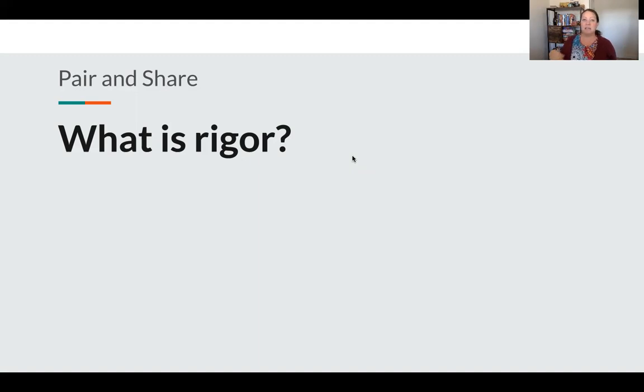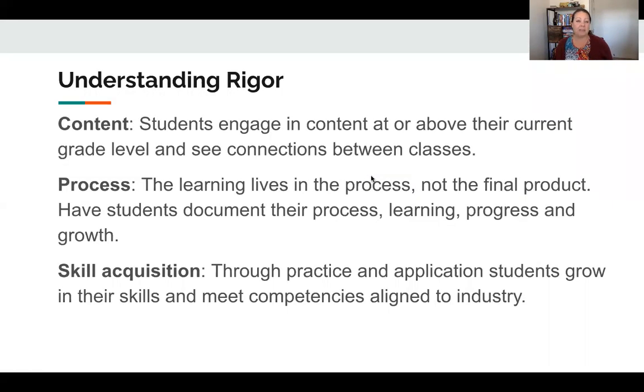How do we hit the kind of more applied knowledge where it's not just the opportunity for students to spit out an answer, but to take information and use it, right? And so we want to really get to that point where we can trust our students to hit a certain depth of their work. So we want to think about content.